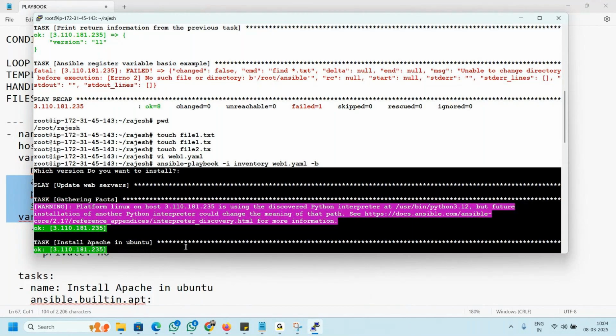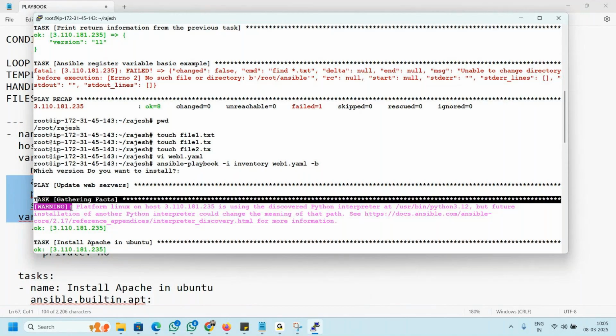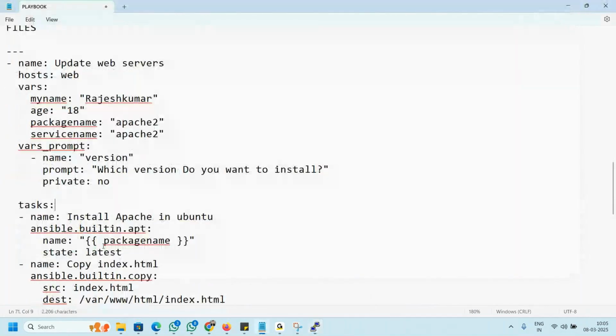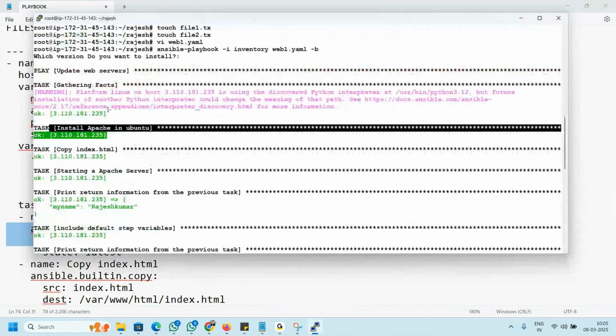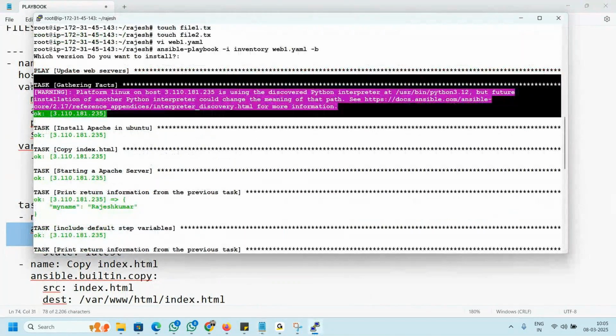Oh, yes, the gathering facts. This module I did not have in, see, my first module is Apache APT, correct? But which will start from here. I have a fact module here which did run without asking me. I did not specify. How come? So that has run actually and gathered all the fact variable values.